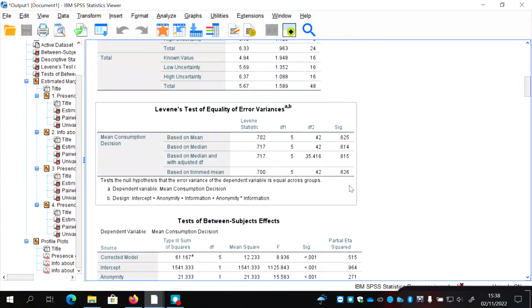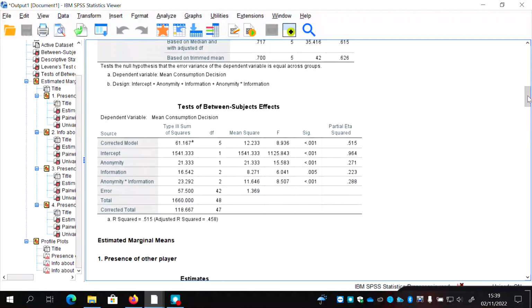In this case, we're going to interpret this. It gives us this nice Levene's test. It gives us 4 F ratios, in fact. We're going to use the one based on the mean, as we've done previously. It gives us a Levene statistic of 0.702 and a significance value of 0.625. So it's not statistically significant. We can breathe a sigh of relief, because that Levene's test isn't statistically significant, we can assume equal variances between the groups that we're comparing. And that's a good thing. So we can safely now move on and look at our ANOVA summary table.